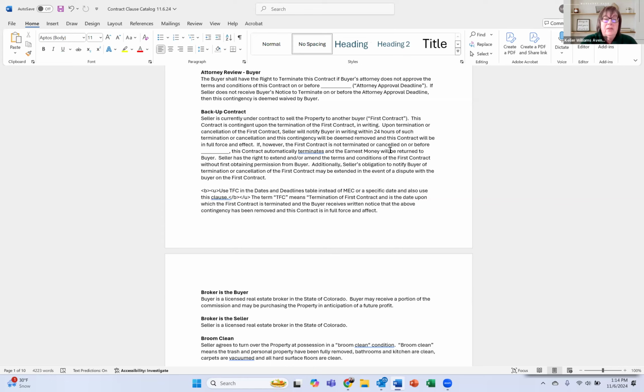All right, so whenever you see some of these funny little characters right here in the next paragraph, that's usually a place where Damien's giving you instructions. So the first sentence says use TFC in the dates and deadlines table instead of MEC or specific date, and also use this clause. So he's telling you up in the dates and deadlines, instead of saying MEC plus 3 days or putting in a hard date, you need to put in TFC.